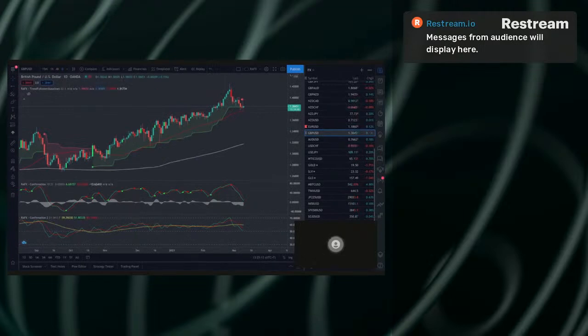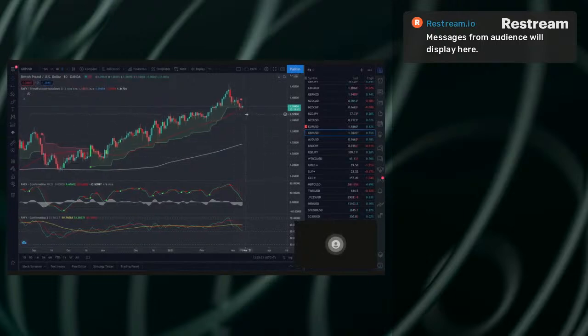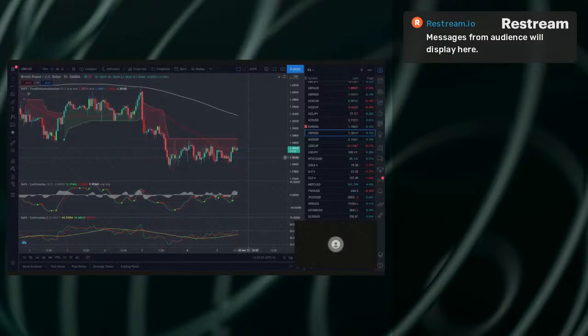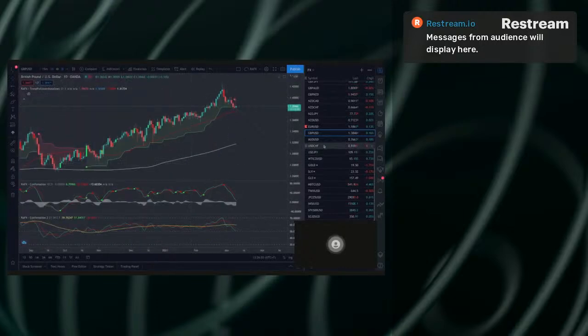Next is GBPUSD. I think it's the same, but instead of testing the 200 baseline, it is testing and trying to bounce on this 50 baseline. So let's check if we can have a good long indicator or confirmation on the 1 hour time frame. And currently, we don't have any. We don't see any buy stop, although the price is already above the 50 baseline, but we need confirmation 2 to go into that buy zone before we can enter this trade. So until then, we will just need to monitor GBPUSD.